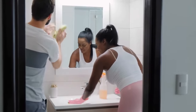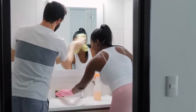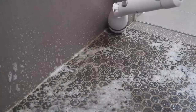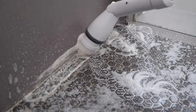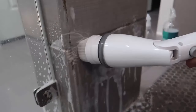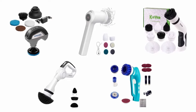Cleaning the bathroom may be one of the most universally dreaded household chores, but the right tools can make the task more bearable. A power scrubber is a useful addition to any household's cleaning arsenal because it allows you to eliminate tough stains without using too much elbow grease. The best power scrubbers are not only powerful but also come with the attachments necessary to clean bathtubs, sinks, showers, toilets, and floors, plus they are easy to use and made with durable and waterproof material.